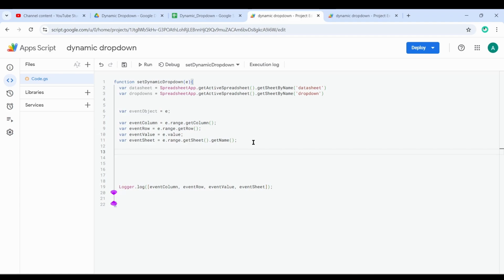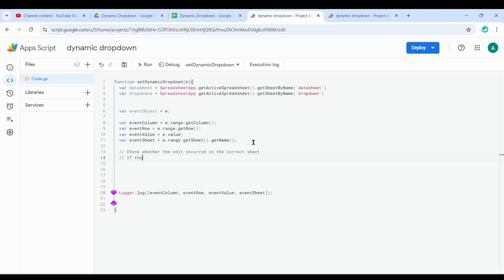Okay, so now what we're going to do is create two conditions. One condition is to check whether the edit occurred in the correct sheet. And after that we want to do two things.